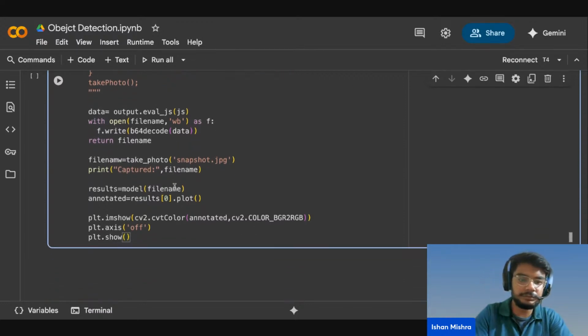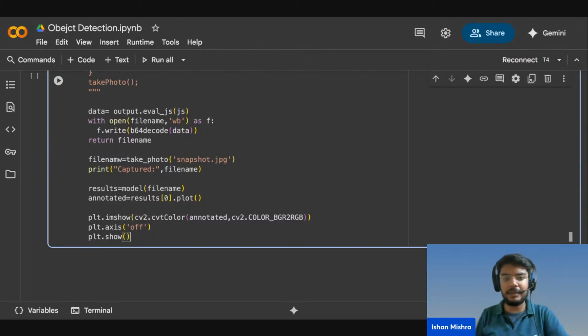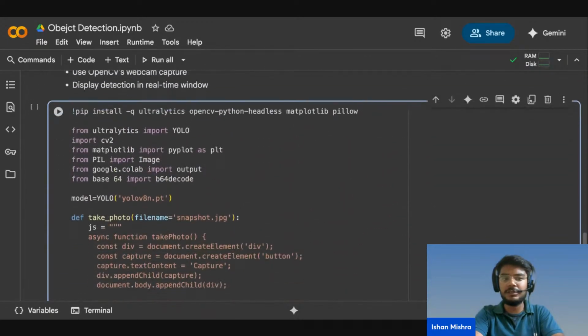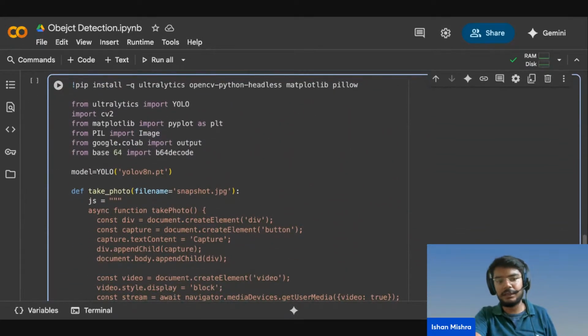Okay, this is something we are going to do with all these things. So now just reconnect with it. Once we run and an output is taken, everyone just reconnect, and then we will run. And once we run this, I will explain each and every line again to you guys.